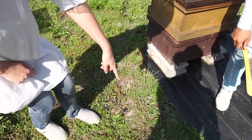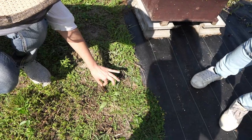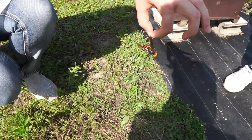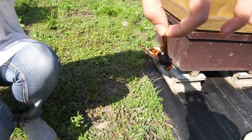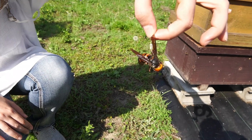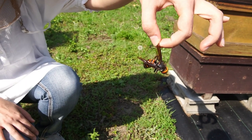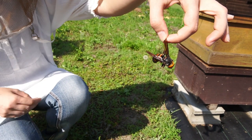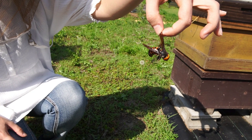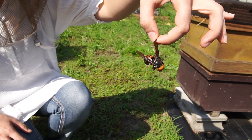Is this a queen? It can be a queen. It can be because it's huge. I'm sorry, I'm gonna pick this up. I normally would not go anywhere. No, it's dead. Okay, so if you're wondering what a killer hornet looks like and how big it is, this is it. So, these things eat honeybees, and this one was kind of checking out the hive, and Kasahara gave it a good whack and killed it. So, potentially a colony saved, because this little sucker didn't get in there and kill all of the bees.